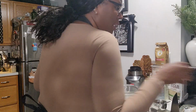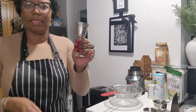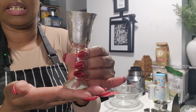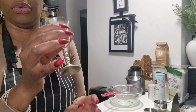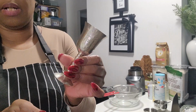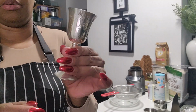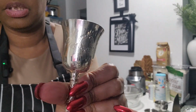And then also from another vendor, because I got the box today, I got these little vintage silver glasses. Now I thought this was going to be bigger than what it was. This looks like a cordial type of thing, and of course I'll have to polish it. But isn't that gorgeous? And if you see, it looks like a wreath, like a Christmas inscription on it.